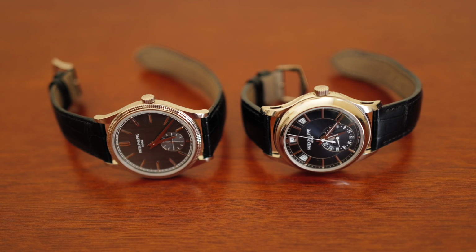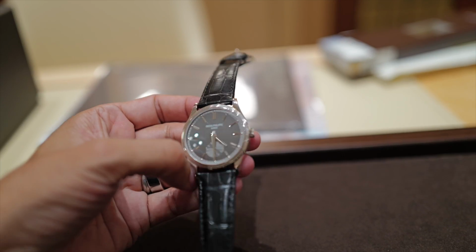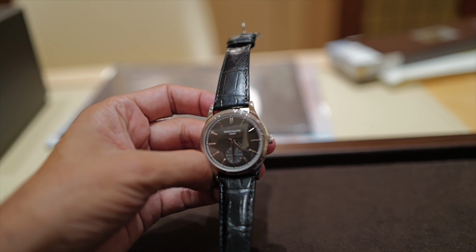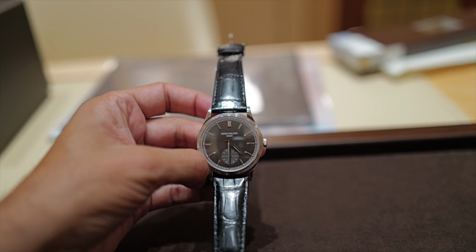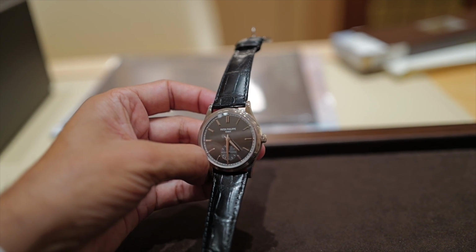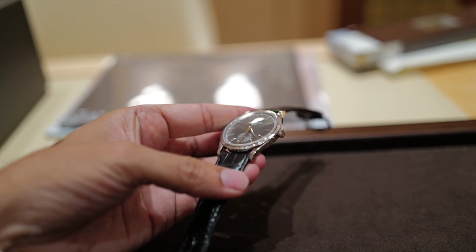In the end, I'm glad to have the 6119G. It makes a great companion piece, and I hope both of these will be lifelong pieces. The 6119 is not a hot piece, and that's one reason I was able to get this so quickly. You won't make any money off of this trying to sell it for a profit. This is a watch to wear and not put in a safe.